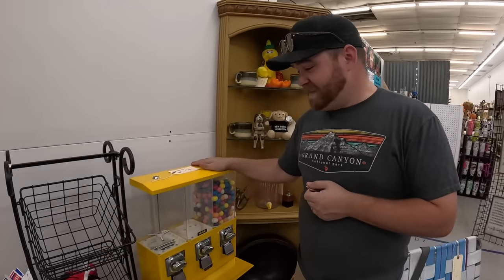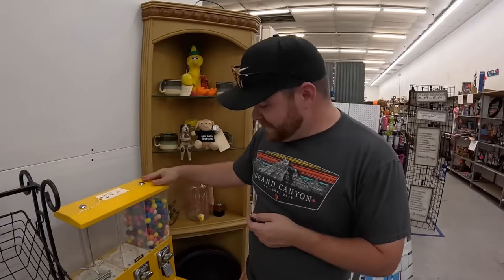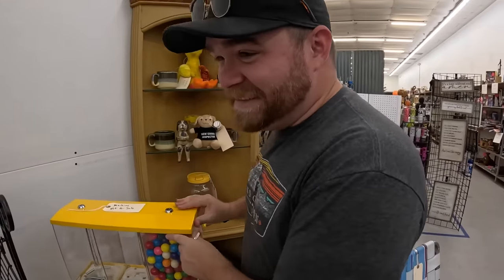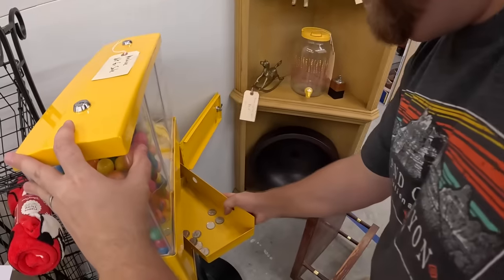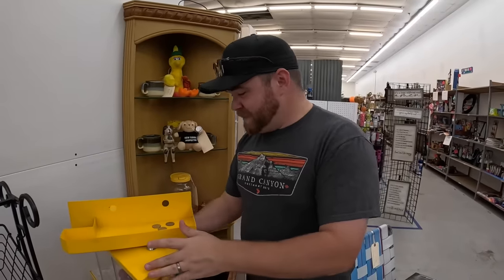Someone made a big mess with all of our bumper stickers — these were supposed to be in this bowl. You guys know I bought this gumball machine, and I'm very excited, but I spent $230 on it and Haley doesn't think we'll make our money back. Well, I said it was going to take a long time to make our money back. This is the first day it's been here about a week, and it doesn't look like we've sold a ton of gumballs. Let me open up the coin receptacle to see how much is in there... Oh wow, we've sold seven gumballs! That was way more than I thought.